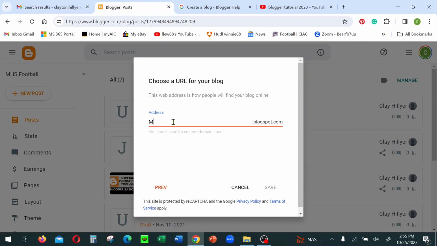So let's go MKT 3620, and it says that's not available, and then I can type in AIC, and that is available. So I'll just use that for this. Okay, so that's going to be the web address. So if people type in MKT 3620-AIC.blogspot.com, they're going to go to the blog. And then I click Save.